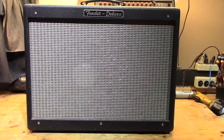What we have here on the bench is what once was our good friend, the Fender Hot Rod Deluxe 112 amplifier. I say it once was that because it's kind of a sad story with a happy ending. From all exterior intents and purposes, it looks like your normal Fender Hot Rod Deluxe. However, it's not. Under the hood, it's quite different.